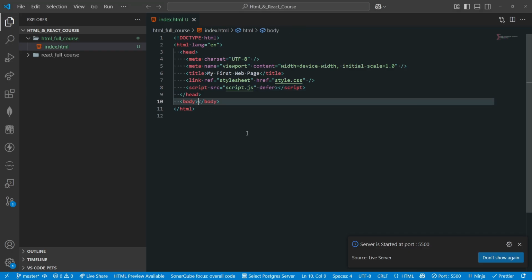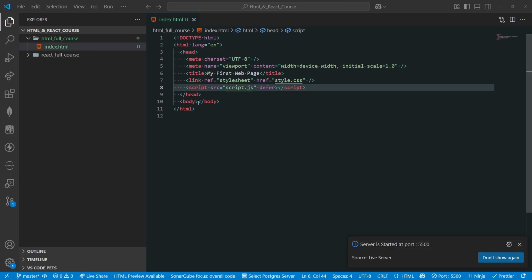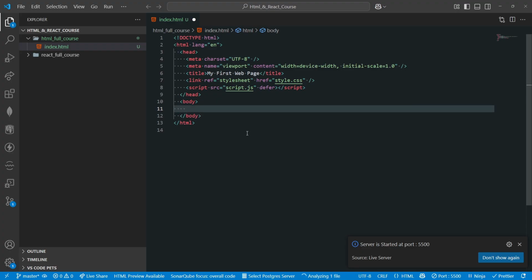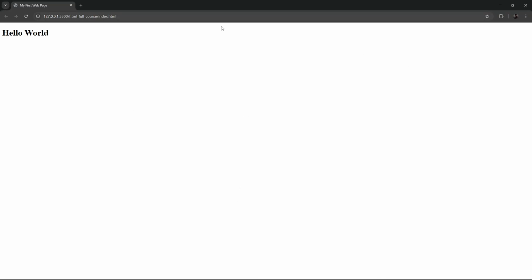So to see anything on the page, we need to add something inside our body. So just for test purposes, let me put an h1 tag and then say hello world, and then save it and show the browser again. So now you can see that the hello world is showing.